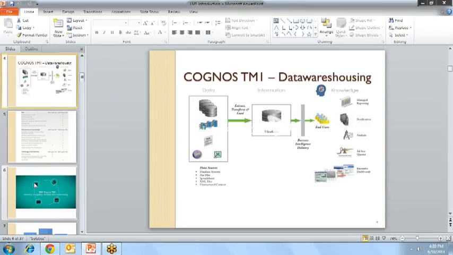For that ERP tool, we will have a database, either an ODBC database, say Oracle or PL/SQL or SQL, any database you might have. That database will act as a source for TM1. When I am doing extraction, transformation and loading, I will do it on this ODBC data source, and that information I am pulling into TM1. From there, the end users are connected, and the knowledge reports and ad hoc reports are generated.